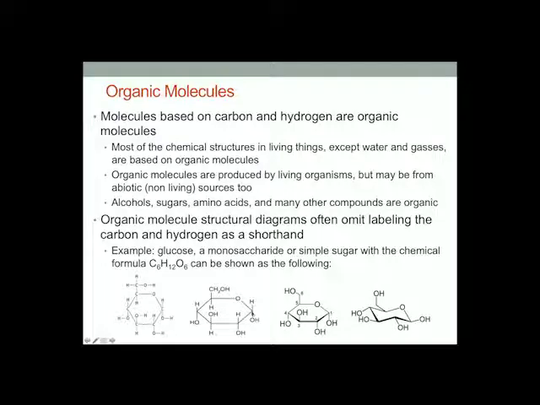And so at every point or intersection or angle even, the person has to assume that it implies that there's a carbon there. So there would be a carbon here, and a carbon here, and a carbon here. Something else that is sometimes done as a shorthand is that even the hydrogens are omitted. And so in this diagram, we assume that there's a carbon here.